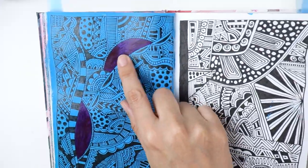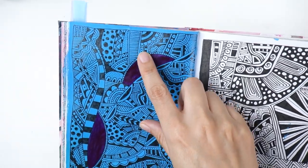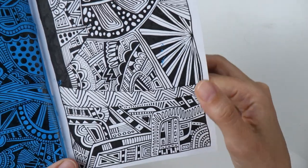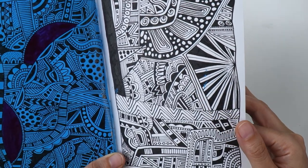Here's another one with more chunky doodles and with the grays in Copic marker. Here's one that I think didn't work so well — this is again the Spectralite ink, and because it is transparent you can see the dark blue through it, which kind of made it too dark. Here's a doodle using a fountain pen — you may not be able to see but the black isn't as black as with a technical pen.